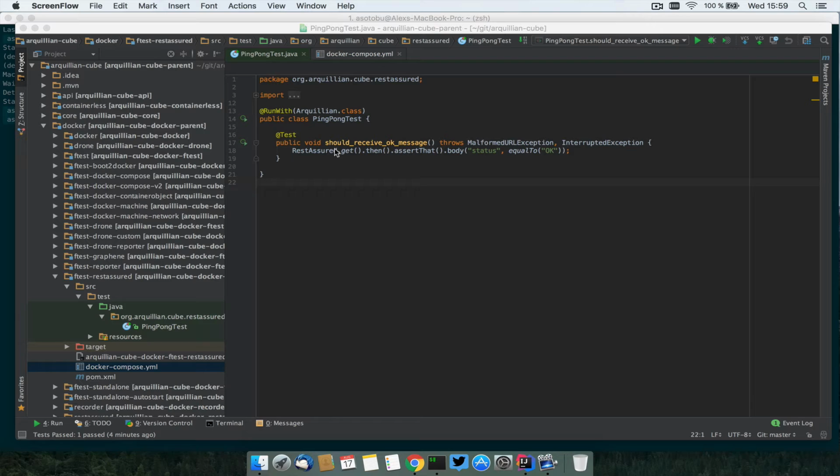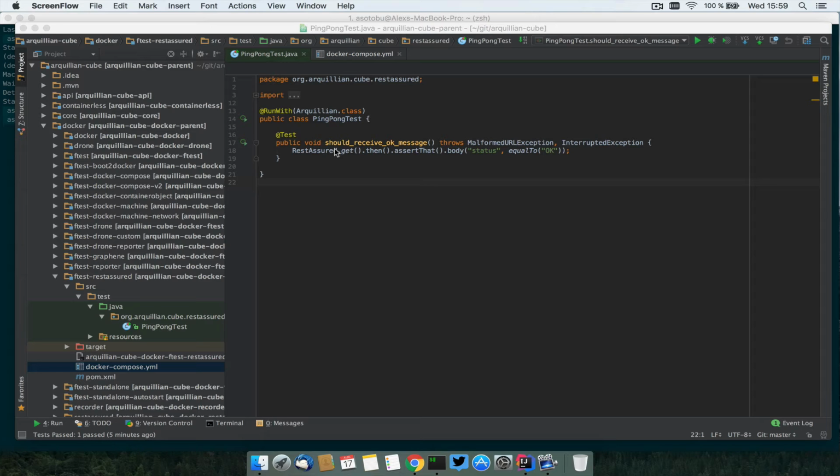So this is okay, but you need to repeat again and again in the test the IP configuration, which maybe is not as easy as you expect, because some users are using native Docker, so in this case it will be localhost, but other users are using Docker machine, which as I said, is a dynamic IP. And in other cases, maybe your continuous integration environment is deploying something to a pre-production environment, and then you want to run the test against that pre-production Docker host. So it's not easy to define which IP you are going to have when you run the test.